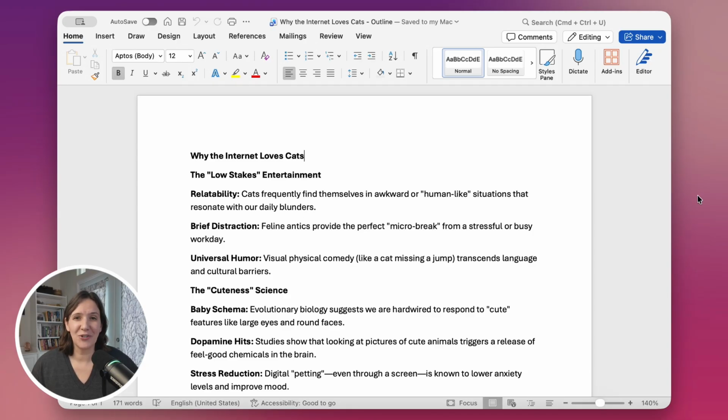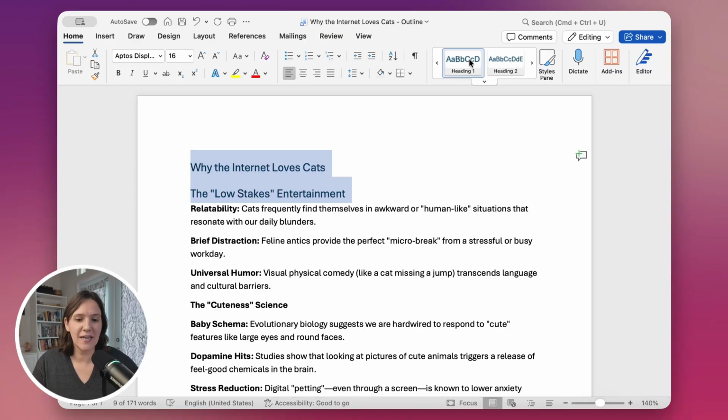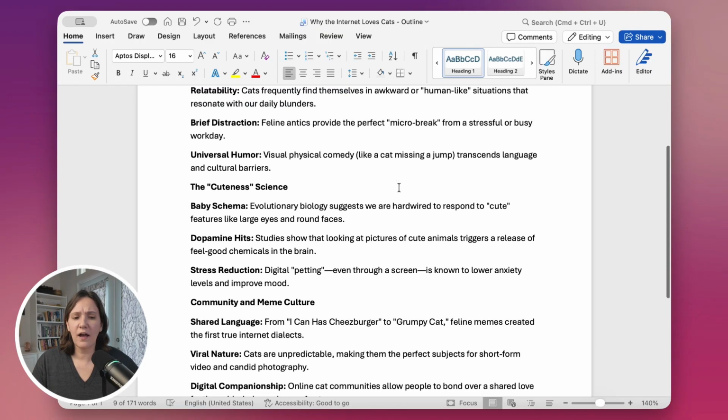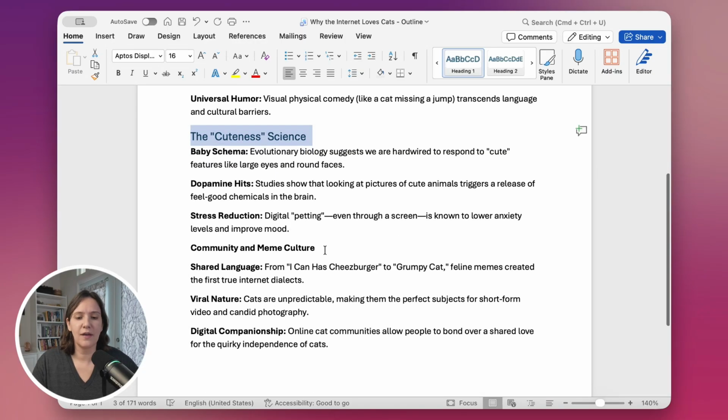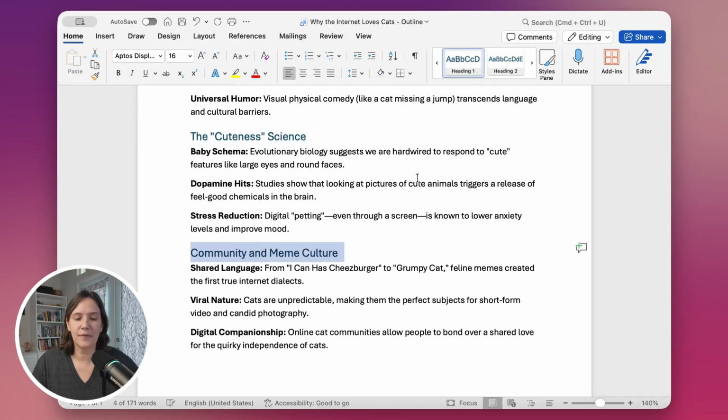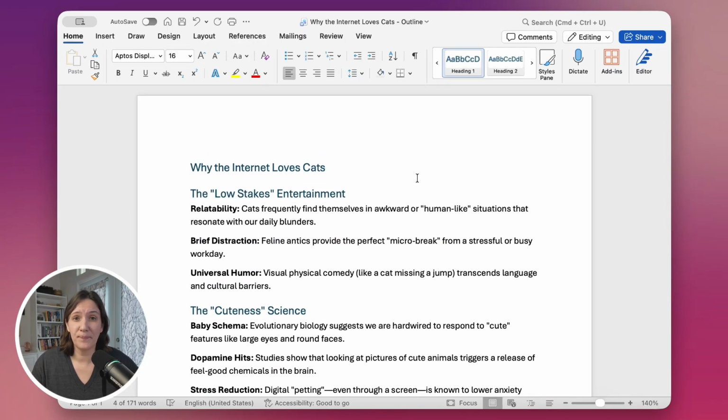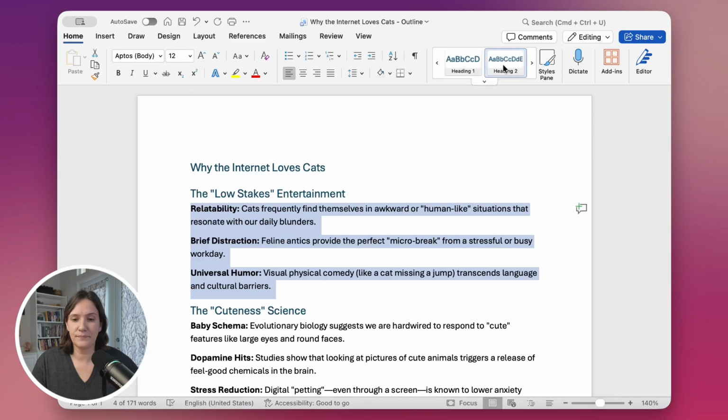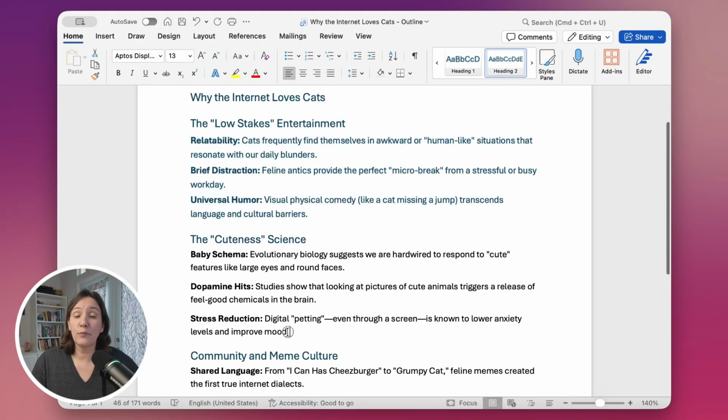The first thing we need to do is to make all of our headings heading 1. And so I'll highlight my headings and select heading 1. I have a couple others because I have outlined 3 slides here. So I'm going to have 3 headings. So all of the headings are heading 1. Next, I need to make all of the rest of the content heading 2. So again, I highlight it and choose heading 2. It retains the bold text that I've already selected.